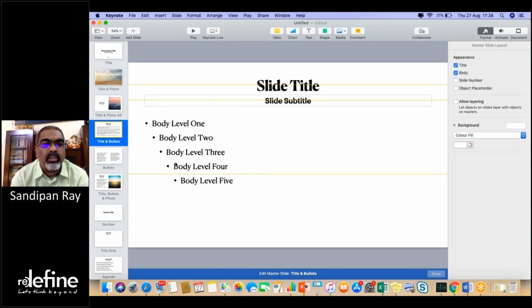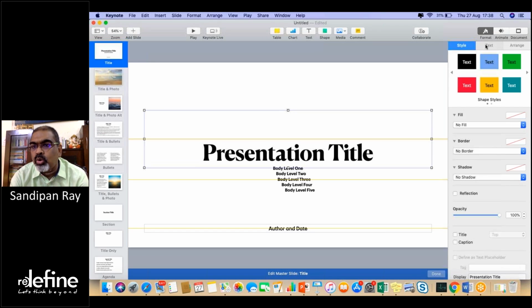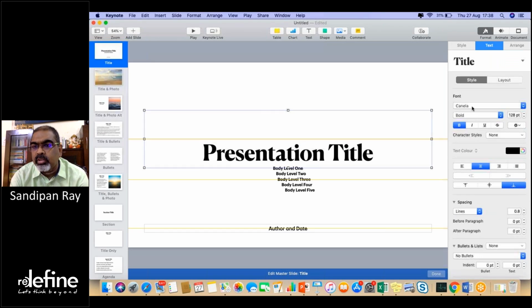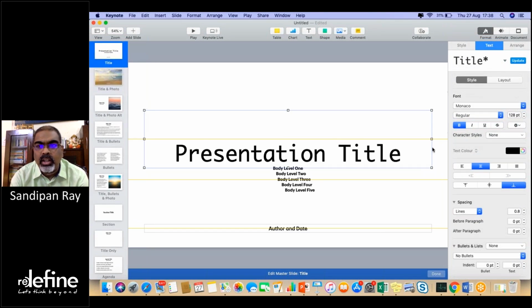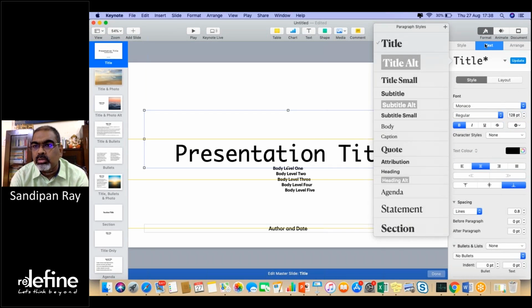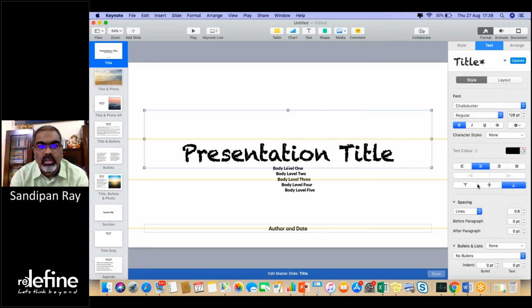So if I have to change the font, all I have to do is go to the font and change it to maybe Monaco if I need. That doesn't look good. Let me change it to something else. Chalkduster, yes, looking better. Depending upon what kind of presentation you're doing, you can always change it.